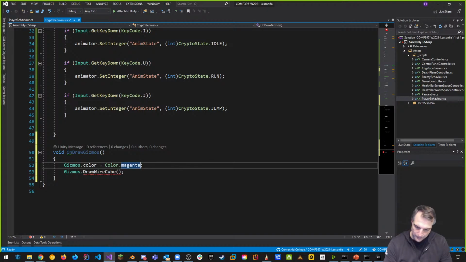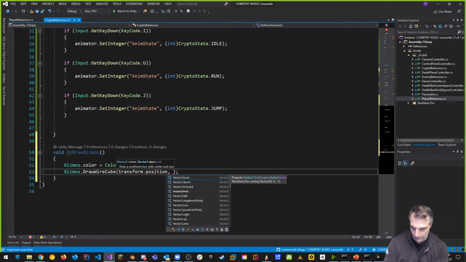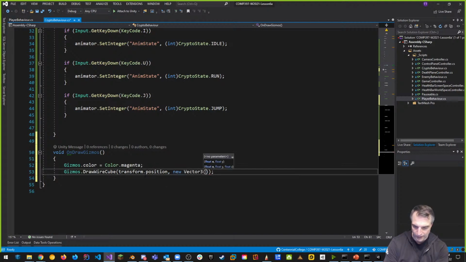All right, and so here's the draw wire cube. The wire cube center, let's suppose it's the center of the character. This is why I'm telling you we have to do this. Then I want to do a transform dot position. That's the center. And then our vector 3 size is a new vector 3 object.